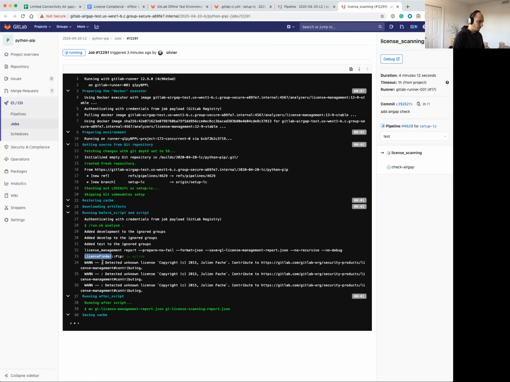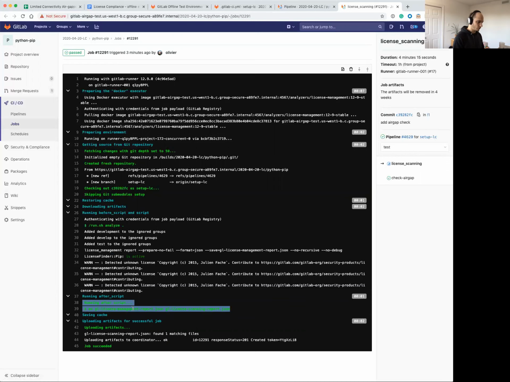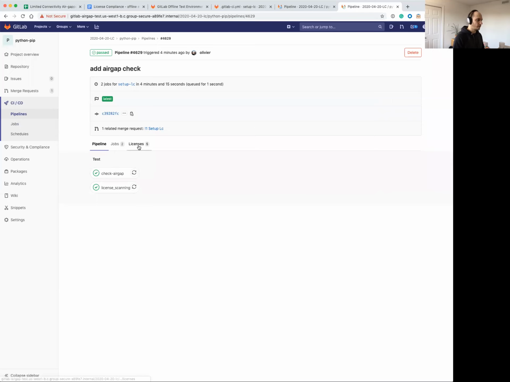Okay, so it now has completed the analysis, doing some after script that will be removed soon because it's just due to some renaming of the previous job name and artifact name. It's succeeded. I can go back to the pipeline view and it should fill the licenses tab.